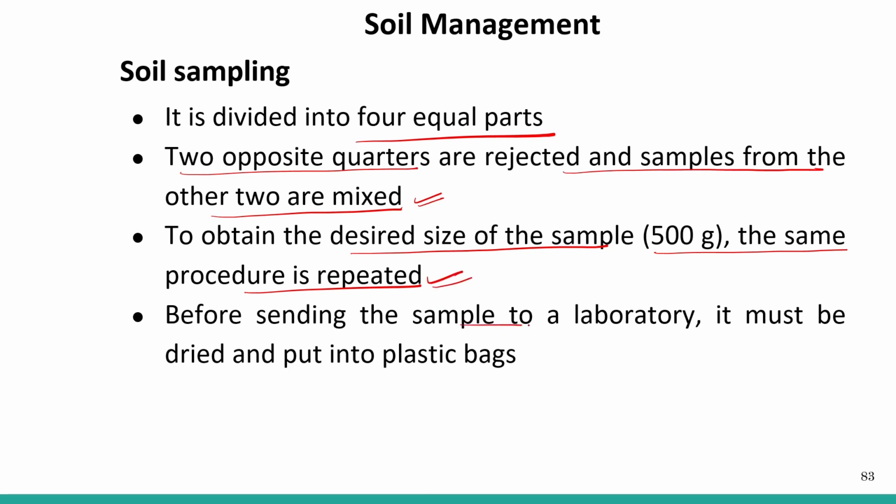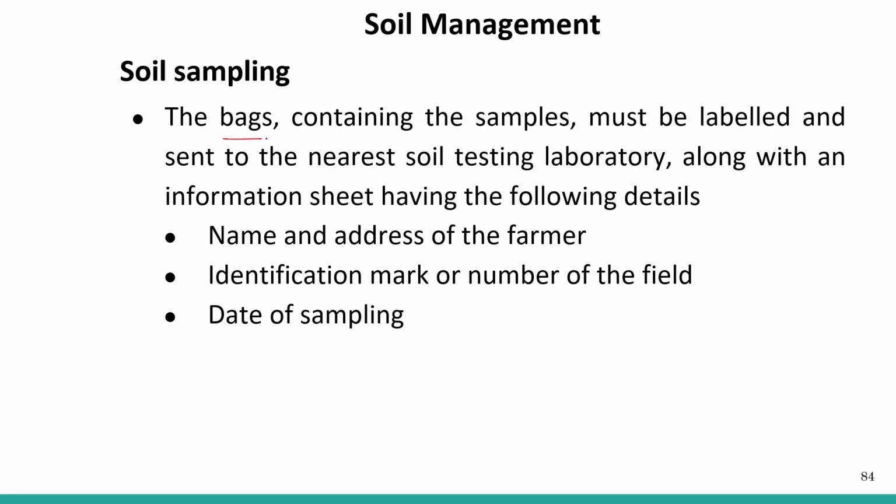Before sending the sample to the laboratory, it must be dried and put into a plastic bag. So for the testing, we send it to the laboratory, and before sending it, the soil sample must be dried and put in plastic bags. The bags containing the sample must be labeled and sent to the nearest soil testing laboratory. So labeling is very, very important. Otherwise, it is of no use. You will never know which field the sample belongs to, right?